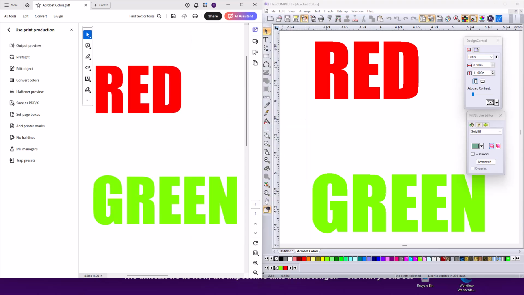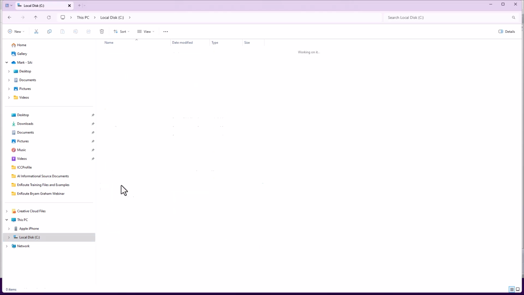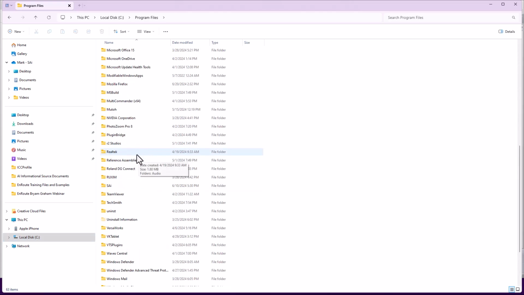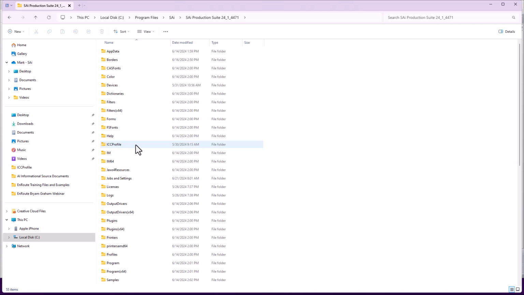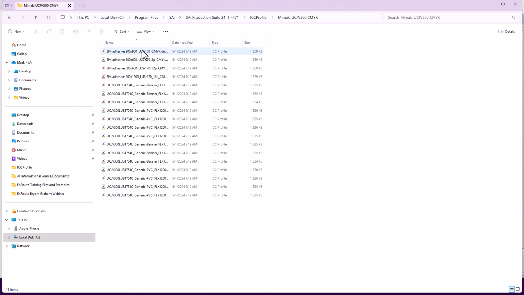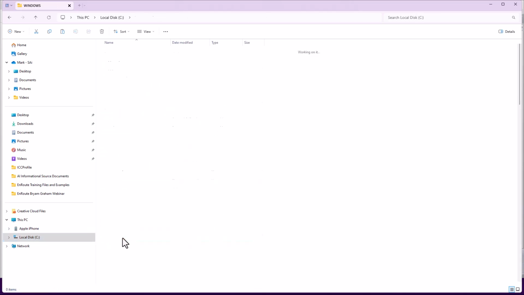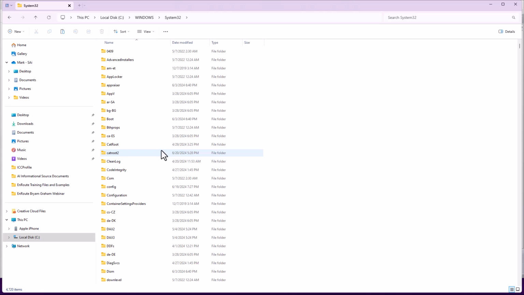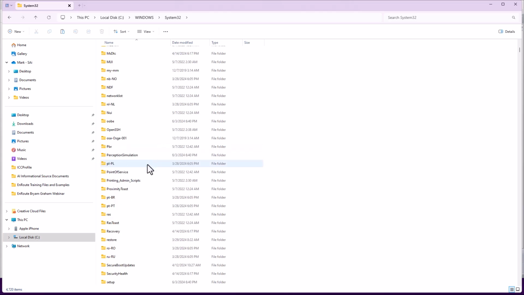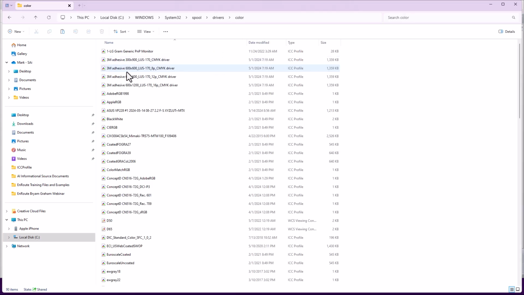Let's delete that. What I'm going to do is open up my File Explorer. All I did was go to my Flexi programs. If I go down here to my SAi programs, it's in here somewhere. There it is. I go into my programs here, I went to my ICC profiles, and I chose the Mimaki profile. This is the one that I was using. I right-clicked on that and copied it. Then I went back to Windows, and then down to System32. Then I went down to Spool, then Drivers, Color, and then I just pasted it in here. So you can actually see that profile is pasted in here.